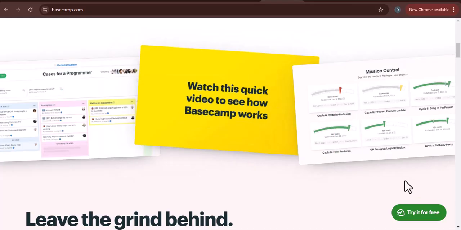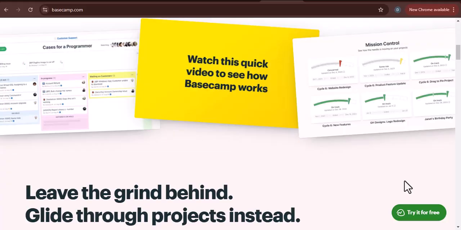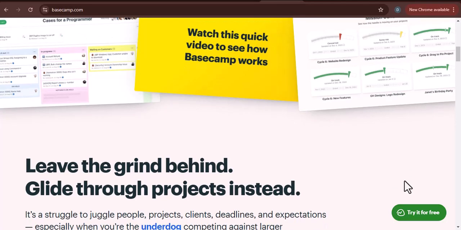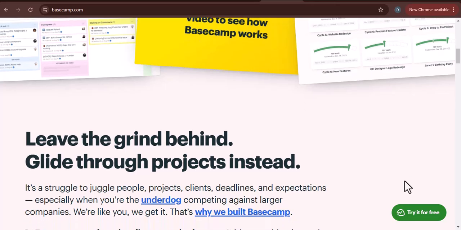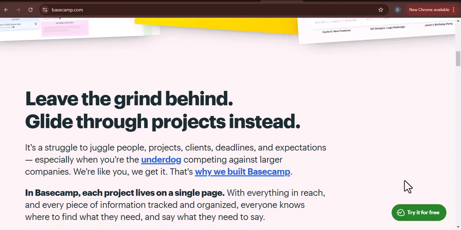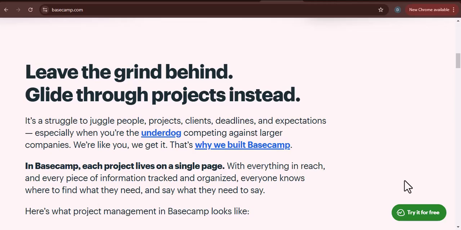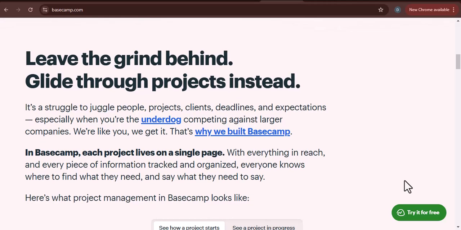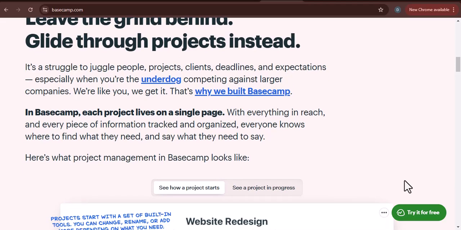Beyond Harvest and Toggl Track, there's a whole ecosystem of time tracking tools that offer Basecamp integrations, including Clockify, ClickUp, which has its own time tracking and Basecamp import features, and even more specialized tools like Everhour. The best choice for you will depend on your specific needs, budget, and the level of detail and reporting you require. Many of these tools offer free tiers or free trials, so you can experiment to find the perfect fit.